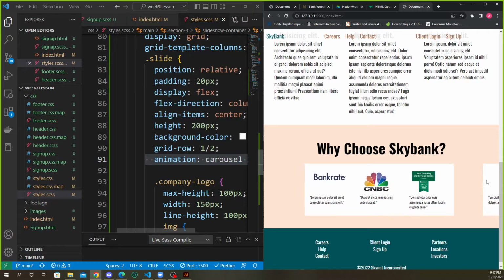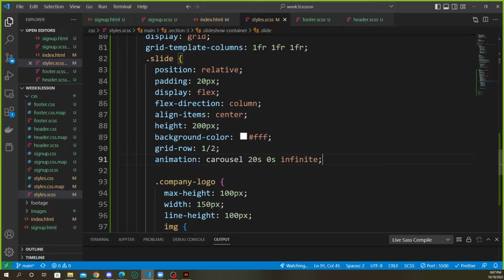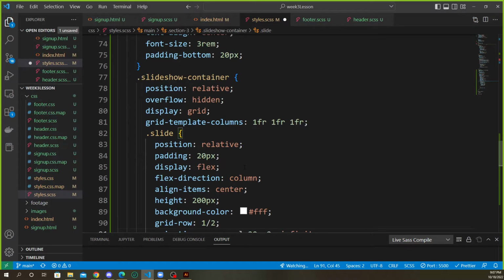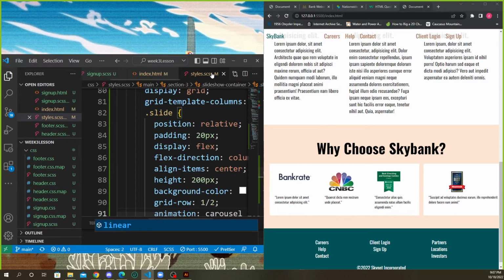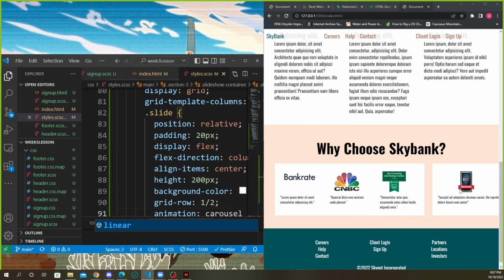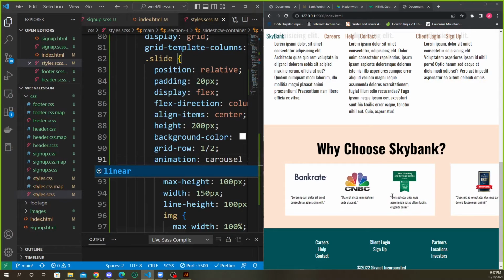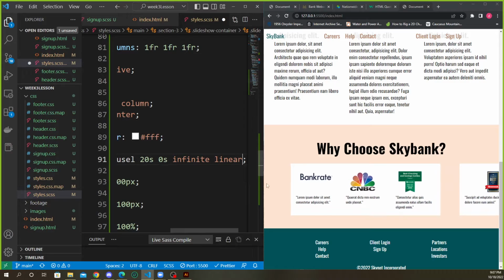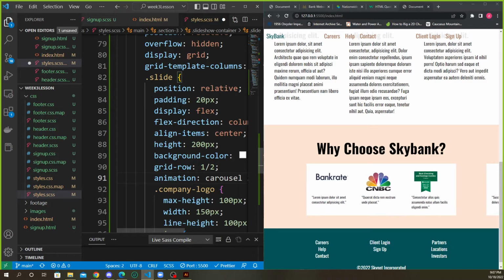I don't know why it's only the last one that's doing that, but I'll do linear here. Why is that one moving different speed? Shouldn't be doing that. They should all be the same size.